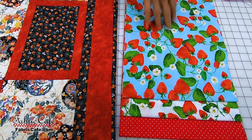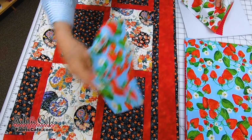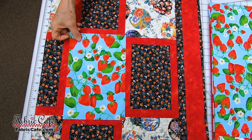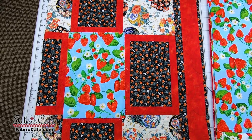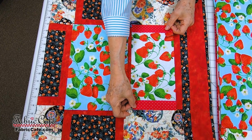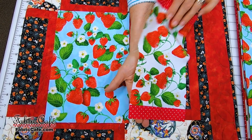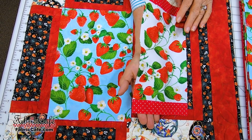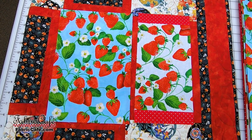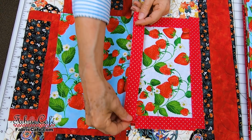So what we have here is our number 1 fabric. It's going to go here, John. We're going to move it down here. So your number 1 is going to go in that largest block. Your number 2 fabric, you are going to make units, and your unit is made with a strip piecing. So it's a strip piece with 3 pieces. You cut it into units, and then you place a strip on either side of the unit.